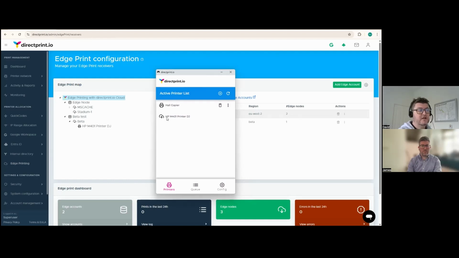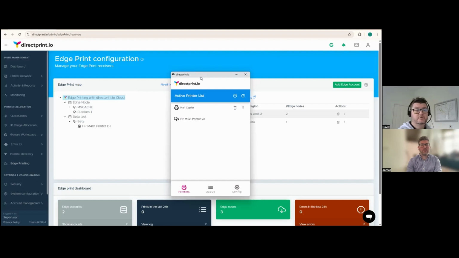In fact, you see here in my list, I've got my own printer that's been cloud enabled here. So I've got an HP 401, and you see it's got a cloud icon alongside it in the client. That means that the system has cloud enabled that printer, and that means that I'll be able to print to that printer, even if that printer's on a different subnet back in the office, for example, from home or when I'm on the road, just as long as I've got a standard internet connection. So those use cases are supported by direct print.